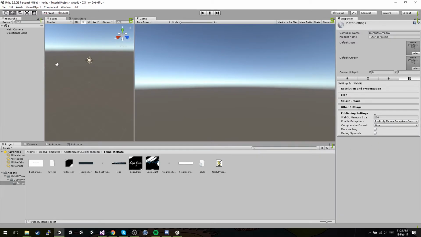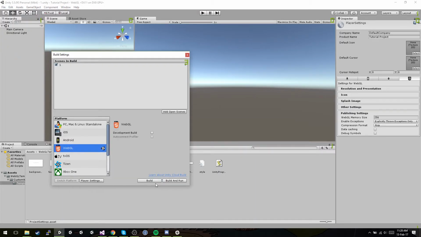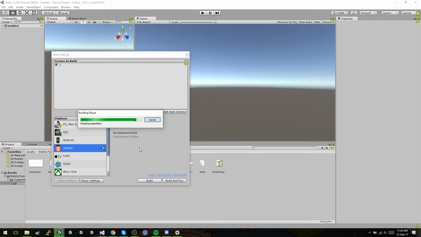You can change the memory size. The recommended one I read online is 400, but since we're not actually doing the project, it's just a splash screen, I'm gonna just keep it at 256. I don't want to see any issues with this. So I'm gonna build again. And building always takes a while. I recorded this before, and this is accelerated, sped up to 500% or something. So if your WebGL takes a while, don't get nervous about it.